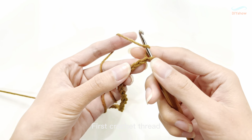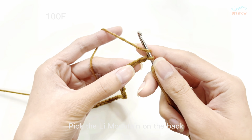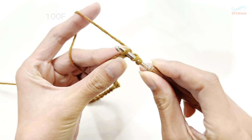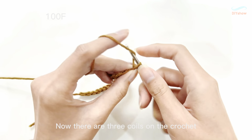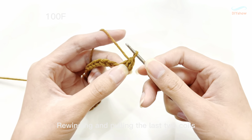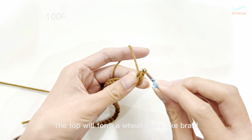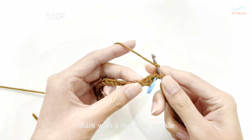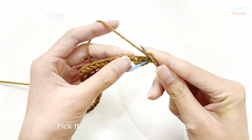First wind the crochet thread. Return to the third stitch from the bottom. Pick the back loop. Begin to crochet a double crochet. Wind the thread to lead out a coil. Now, there are three coils on the crochet hook. Wind the thread through the first two coils, then wind again and pull through the last two coils. This is a double crochet.